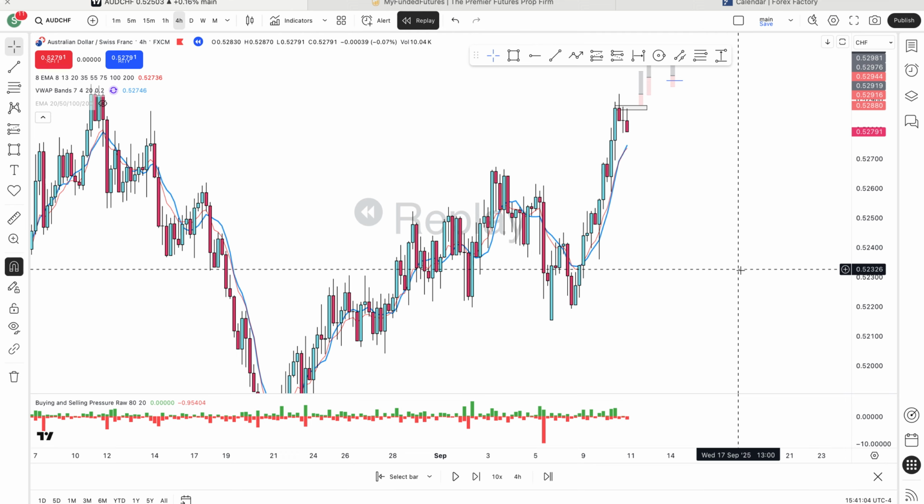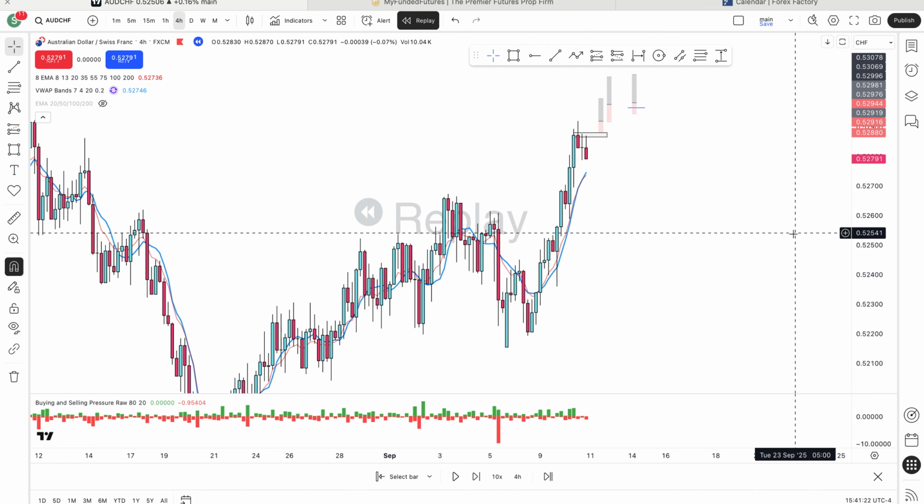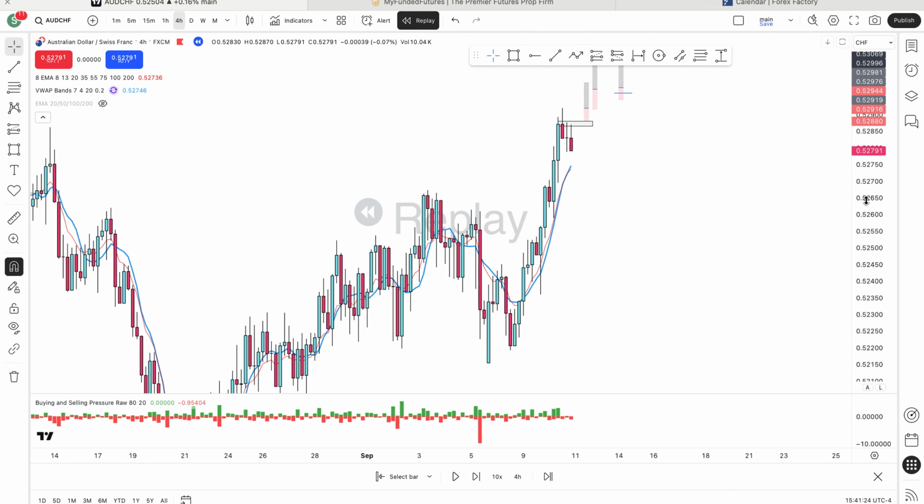I'm going to just do a brief overview of the strategy, a little explanation, and then I'm going to show you some examples. Okay, so the strategy is based around market structure. Simply swing highs and swing lows, and then higher highs and higher lows, and vice versa. Okay, listen to what I'm going to say. I'm not going to make any bullet points, so I'm going to try and keep it super short and simple.